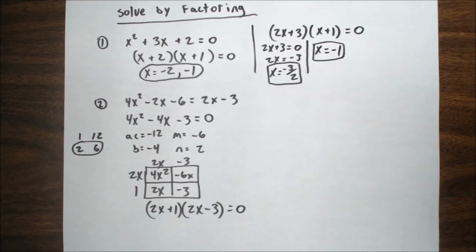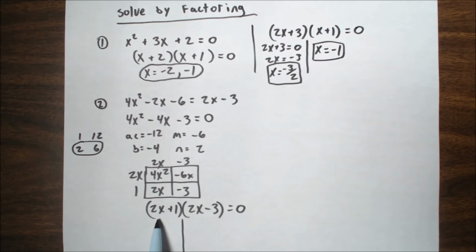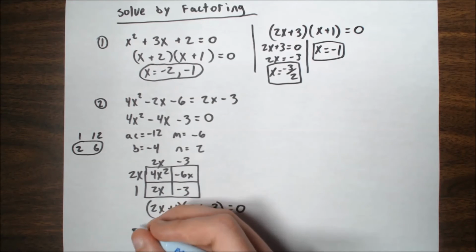It is important. So what would go in for x that would make this 0, and what would go in for x that would make this 0? Because those are going to be my solutions. Maybe you can do this in your head. Maybe you can tell that's negative 1/2, and this is positive 3/2. But if you don't see that, we're going to write it out.